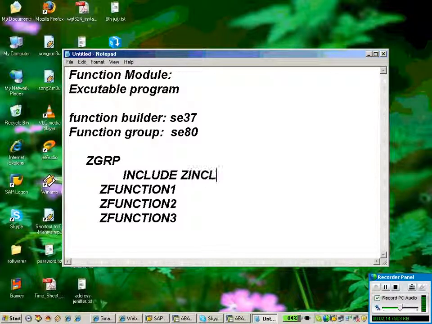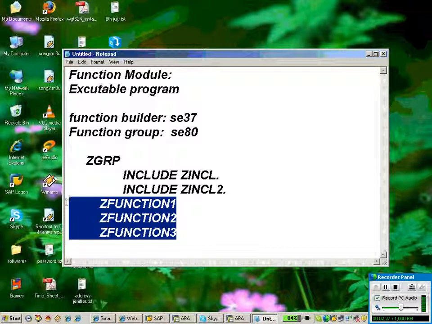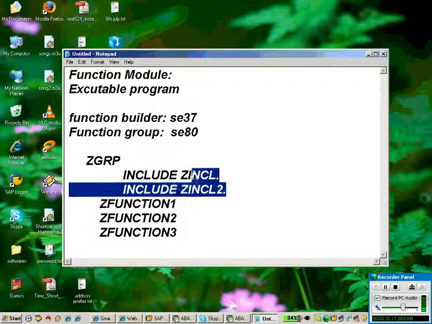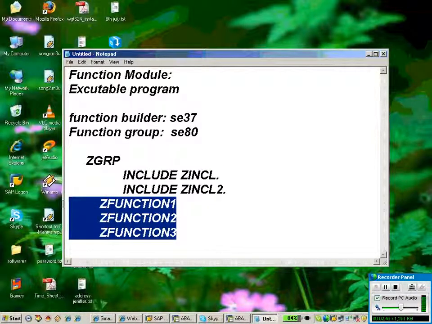Assume you have INC. So the code inside the function modules has shared data from this include 1 and include 2. Whatever data you define inside these includes, you can access locally without your own include statement.